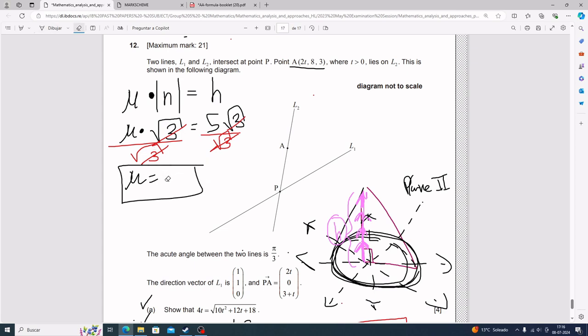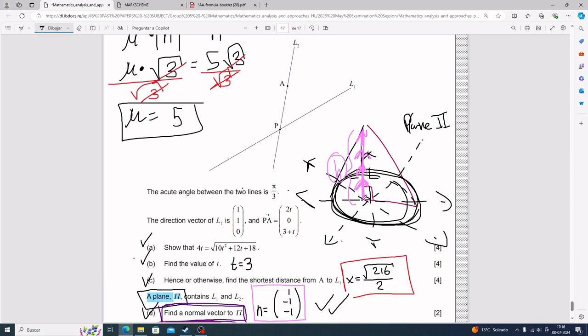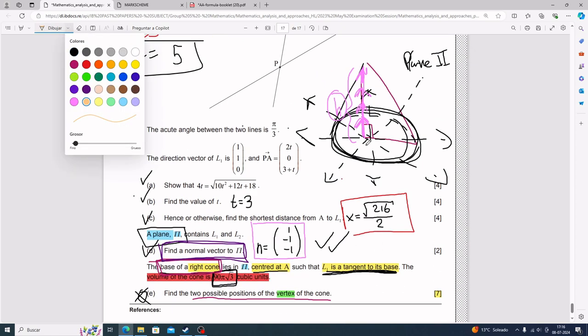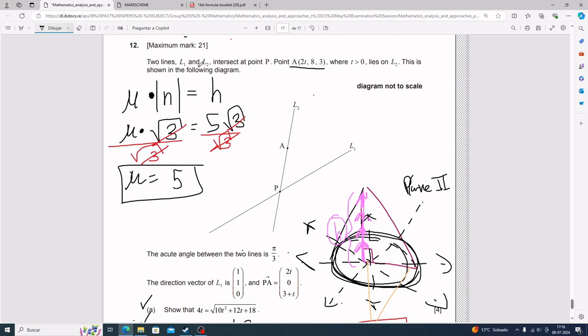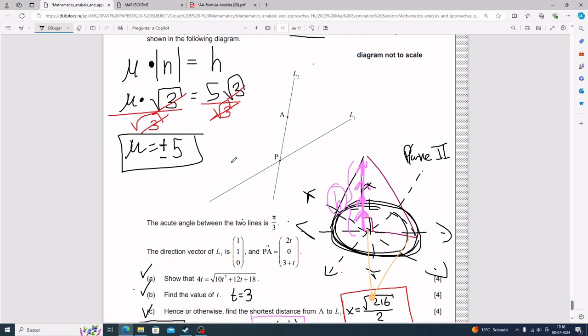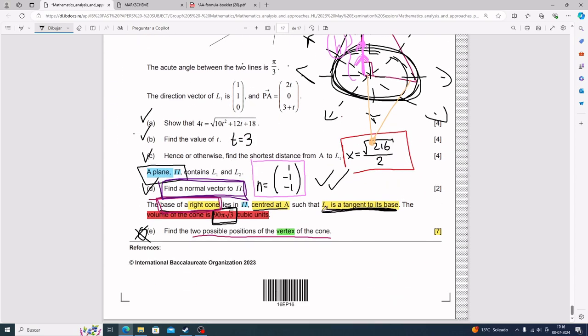Now, here's a very important thing that we need to establish. Because u equals 5, the vertex can either go up, like in this diagram that I put here, or the vertex can be down here, right? And so u, ladies and gentlemen, basically how many times you apply the normal vector, can either go up or it can go down. It can go left or it can go right. So u has to be plus or minus 5.